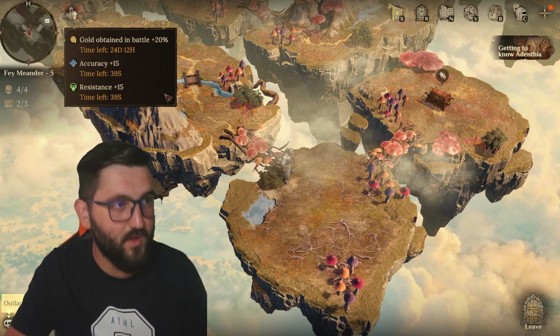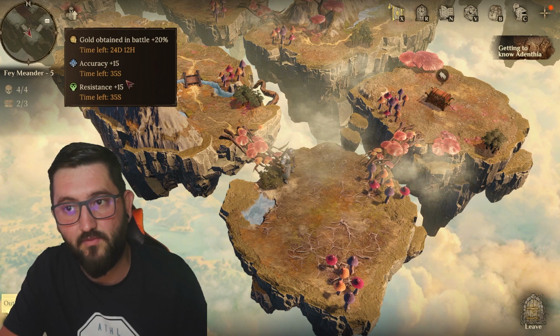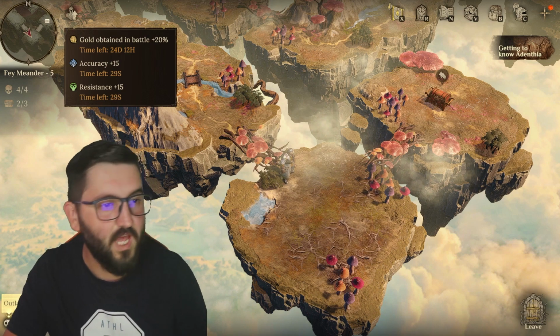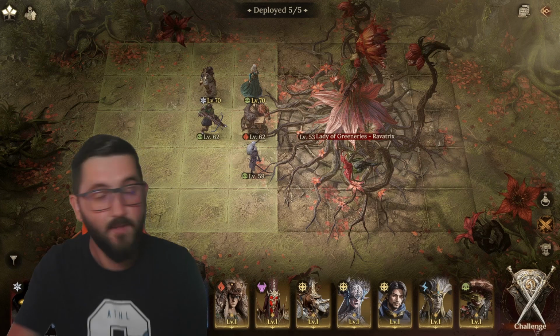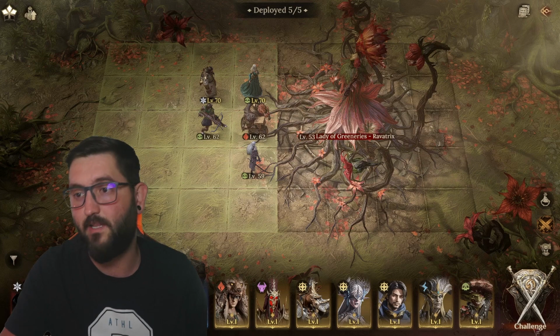I wanted to first point out that, as you can see here, I have something that expires in 30 seconds, and that is a consumable that gave me 15 accuracy and 15 resistance. I have recorded the actual fight of me beating the Lady of Greeneries, and I'm going to go through this one, and then I'm going to show you exactly the way that I had them built.